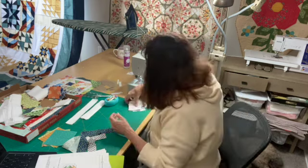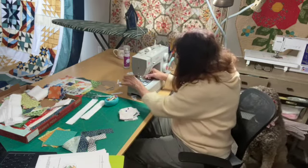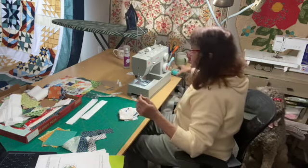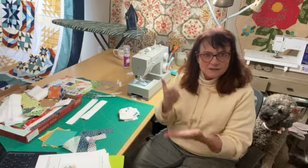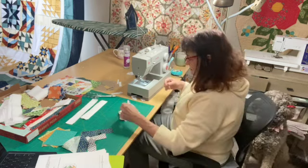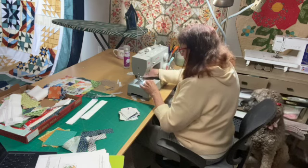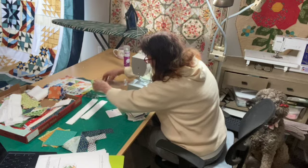Okay, we're going to start sewing them. I borrowed my friend's machine. My little brother was having a problem while I was trying to quilt in a grid, this big baby quilt I did for the Kaleidoscope baby quilt. So I borrowed a Singer, they're just a workhorse, you know. I'm going to use it for a little bit longer and then we'll switch back to my brother. But I got to make sure we are at 1/4 of an inch. There's no marks on this one.